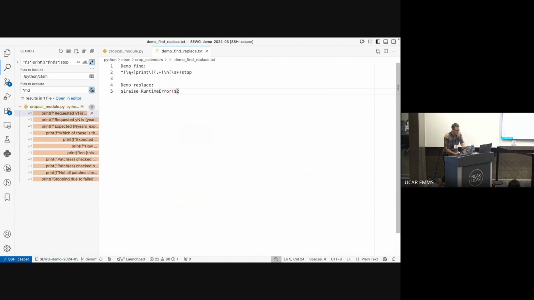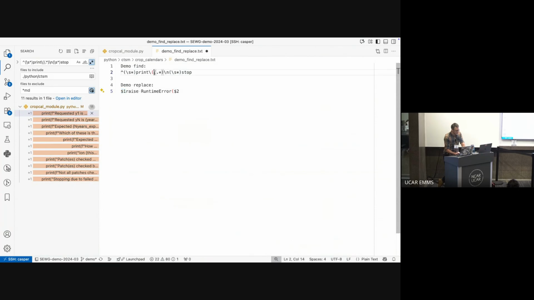And so here I have defined some regex groups where I have these parentheses. And basically what that lets us do is say, all right, this group in my replacement, I want it to be there because it's the first group.